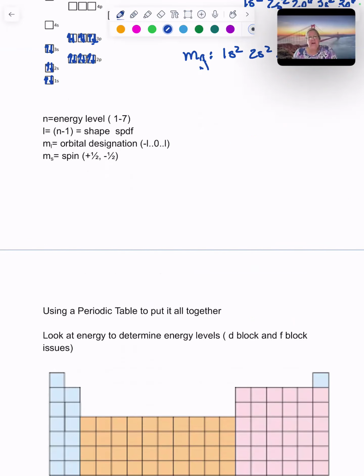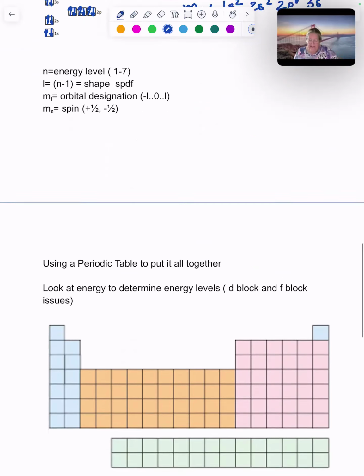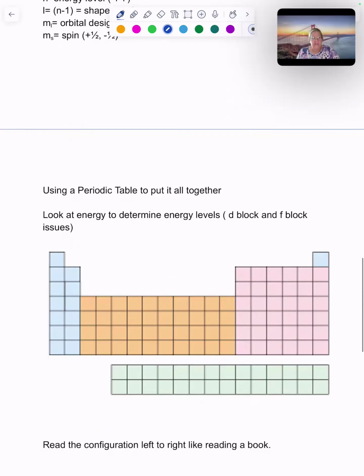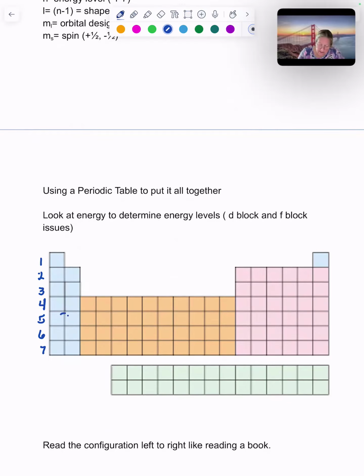If we're going to use a periodic table, because drawing all these diagrams makes it a little confusing, we need to think about it, and there's a way you can number your periodic table to make this easy. First thing you're going to do is number your energy levels going down. So we're going to have 1, 2, 3, 4, 5, 6, and 7. We're going to carry that number sequencing over to this P block, because remember, this is my S block elements. Here are my P block elements. These are my D block elements, and these are my F block elements here at the bottom.